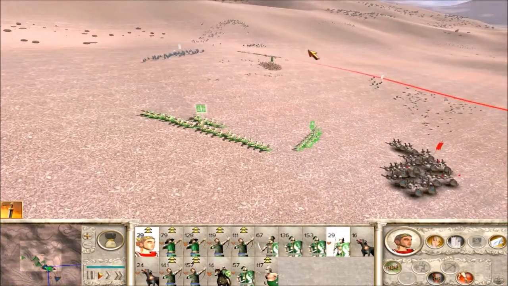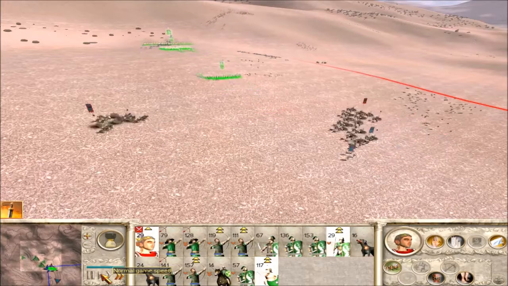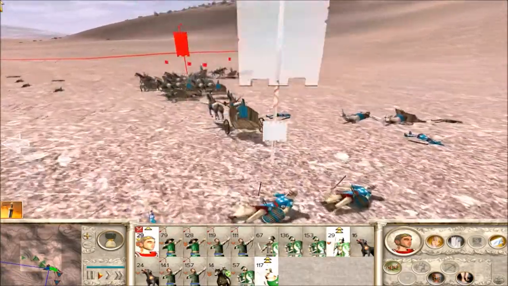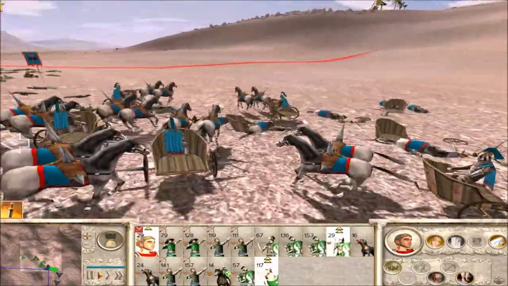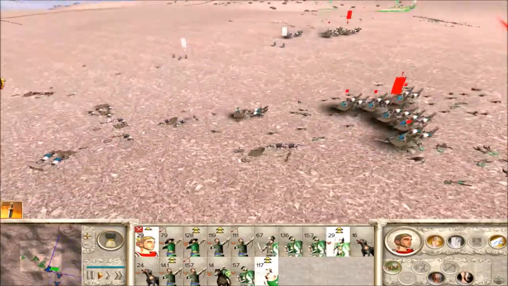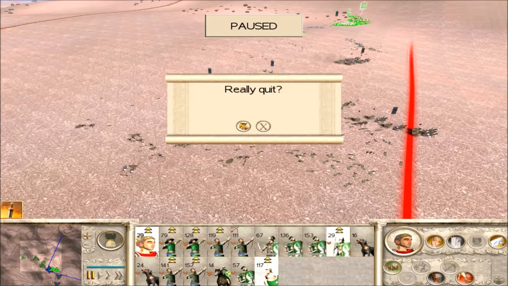So yeah, we wiped out 72% of theirs. And at this point, I'm going to fast forward just a little. Yeah, my archers are doing some damage to them. Alright, pretty good battle for us, I would say. Let's end this here, the battle at least.